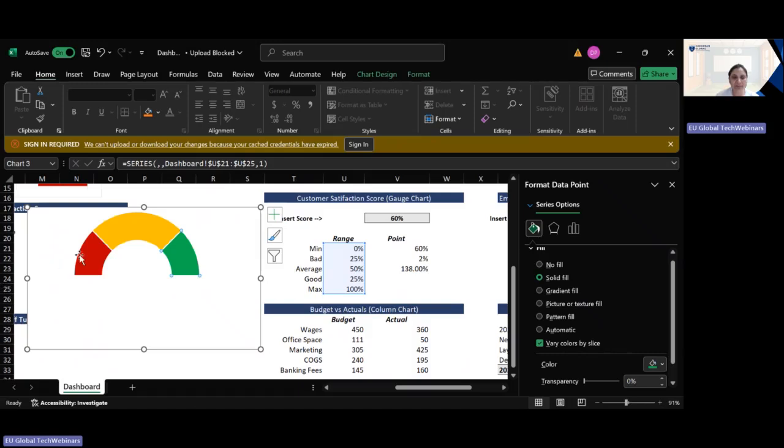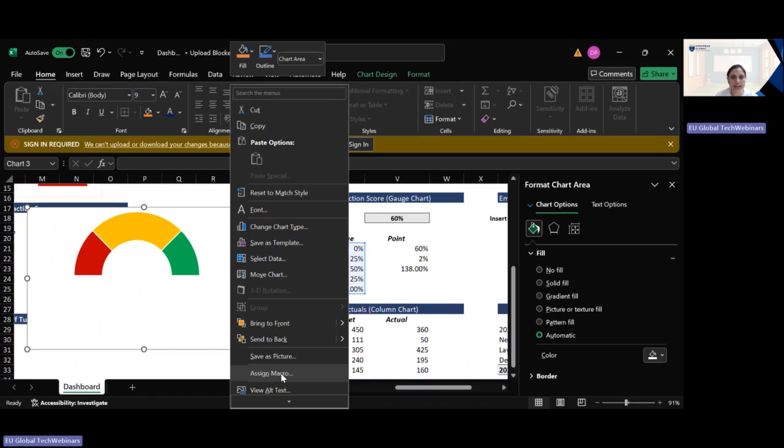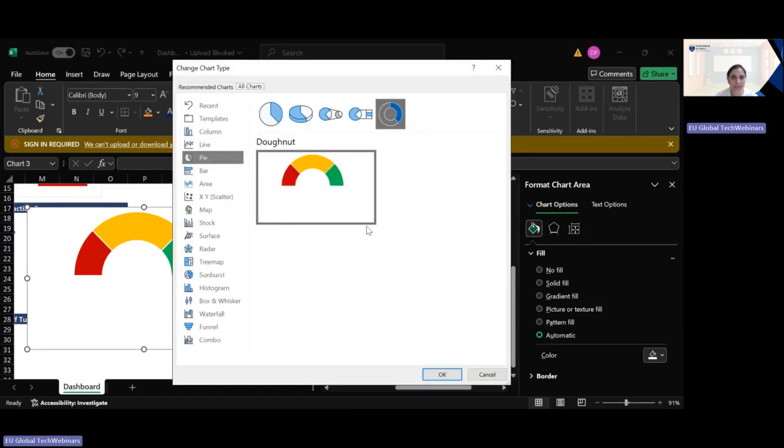So finally, this is what the gauge chart looks like, but it is incomplete because we still cannot identify where the meter is. So for this, we are going to select this cell, and then we are going to change the chart type over here. So we do Change Chart Type. There it is going to ask what chart type do you want. So here we are going to select.